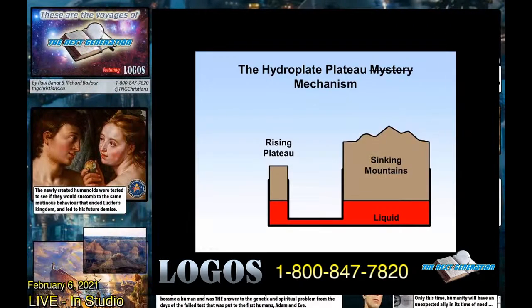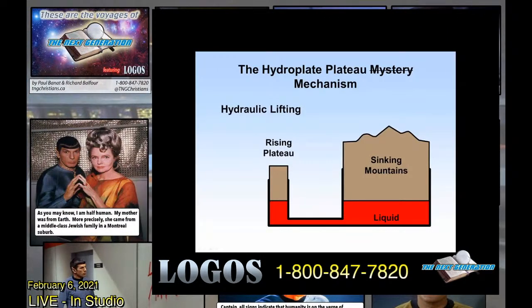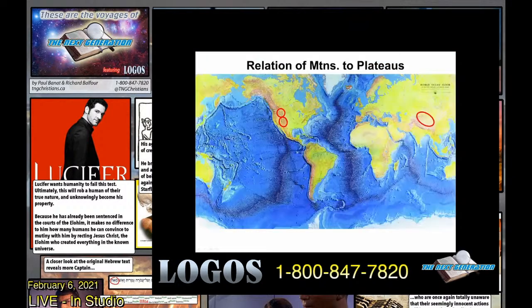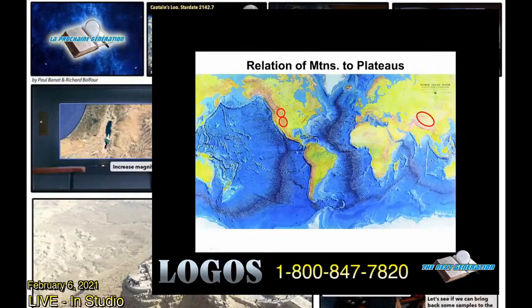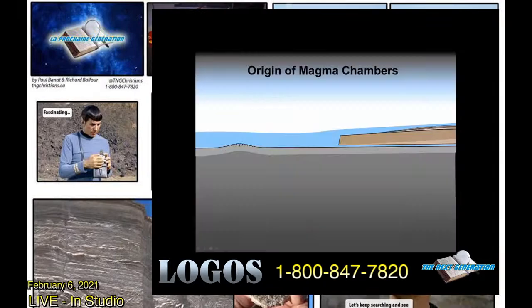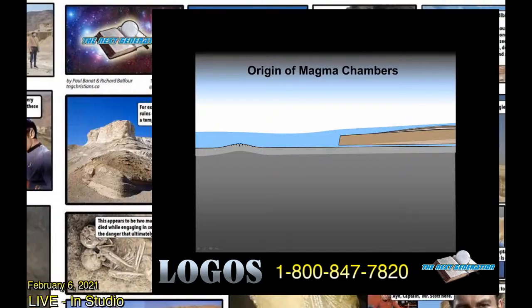Hydroplate theory readily explains the forces and the mechanisms that lifted the plateaus. Let's explain. It was simply hydraulic lifting at work due to temporary imbalance of forces after the compression event. The causal force was again gravity. As newly formed massive and high mountains sank down, the relatively thin adjacent continental material was hydraulically lifted over time, creating a plateau. Large plateaus are always found adjacent to large mountain chains. The Colombian, Colorado, and Himalayan plateaus all lie next to thick, massive mountain ranges. Hydroplate theory uniquely explains the essential conditions that both raise the plateaus and cause the Moho beneath to be depressed.